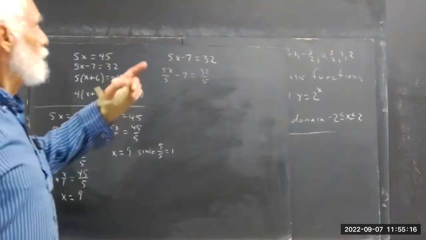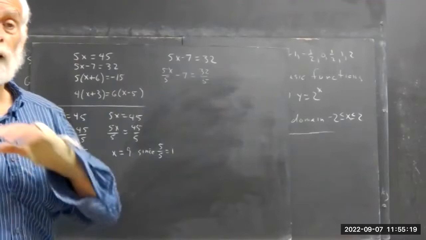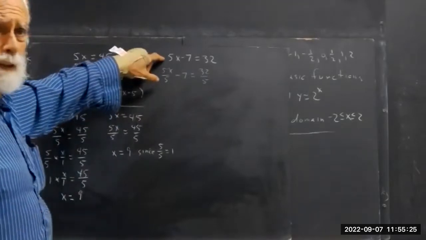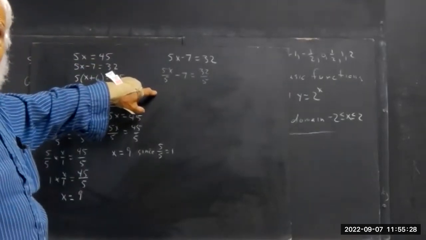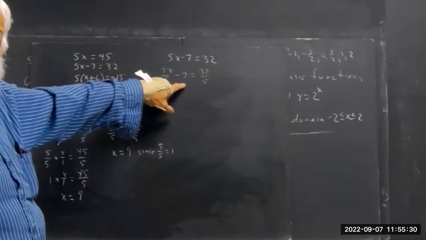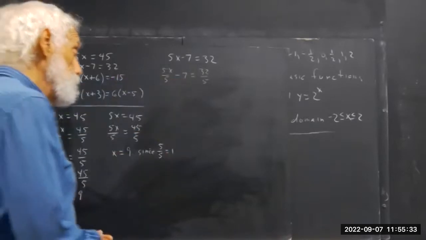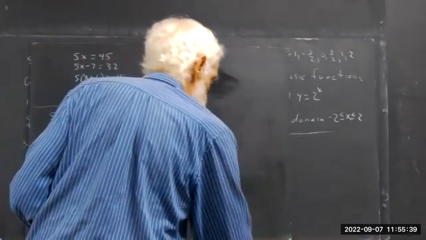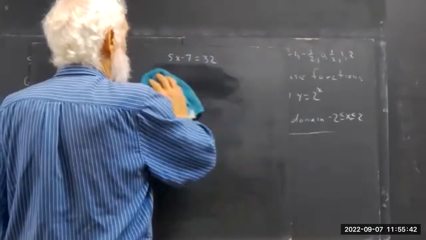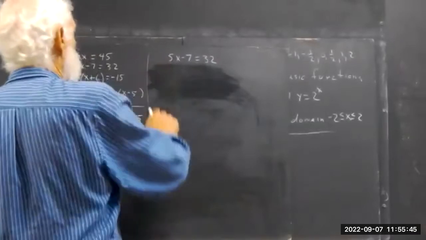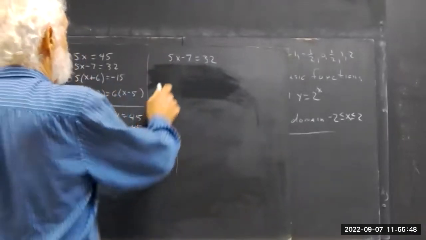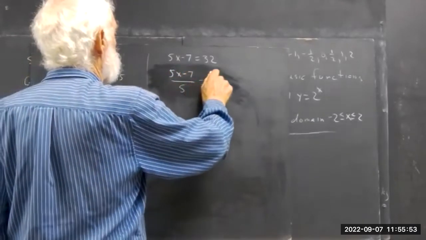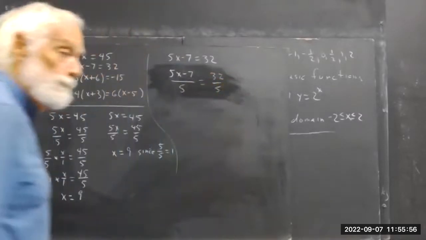You can't select what you divide by 5 on a side. You have to divide the whole side by 5. And right there, we're being selective. Because you know you want to divide the 5x by 5, so it's pretty natural to just forget that you also have to divide that 7 by 5. Okay? So that would mislead you. And I saw something like that on the second page, which maybe not on this problem, but make sure we understand the rule is divide both sides. And I'm going to write this like so: 5x minus 7 over 5 equals 32 over 5.